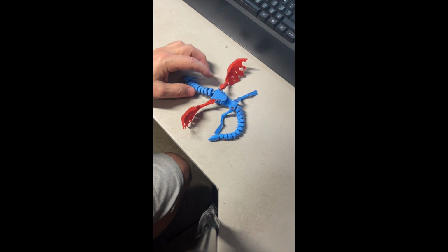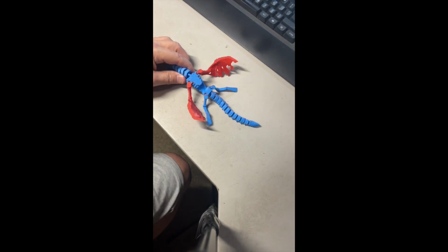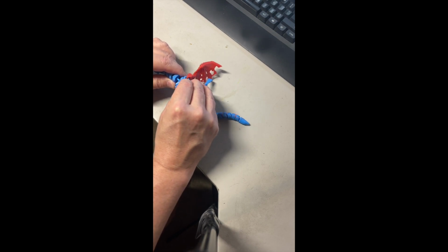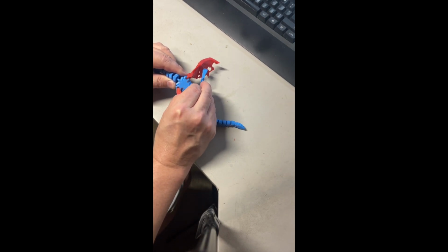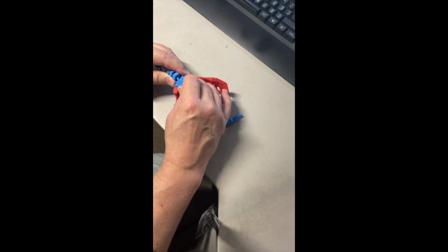So see how it switched from blue to red? You can see that, right? Yeah, so that takes some cleanup. I mean, it can be done, but if you're gonna give this to somebody, you don't want it to look like that. So you kinda wanna clean it up.